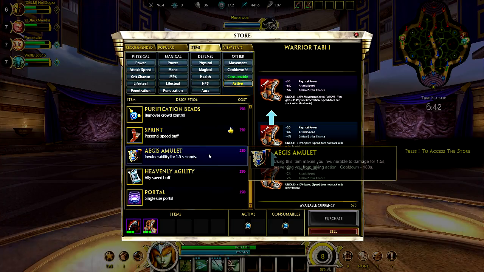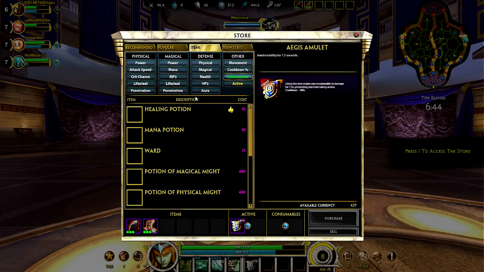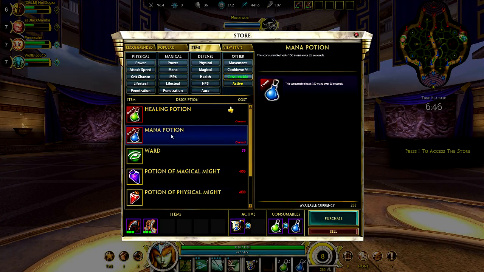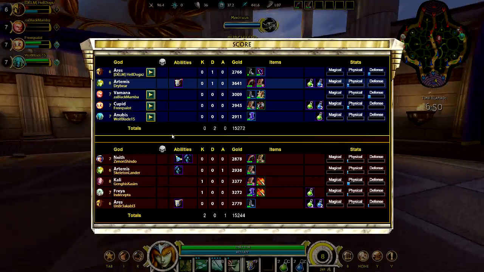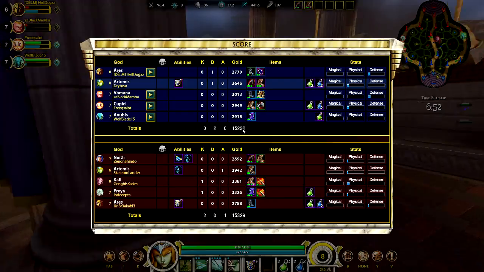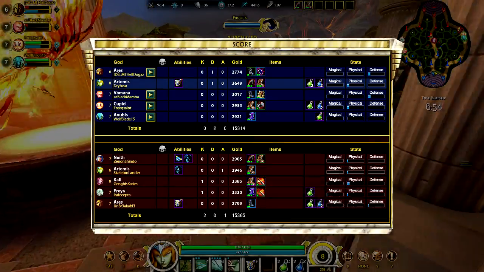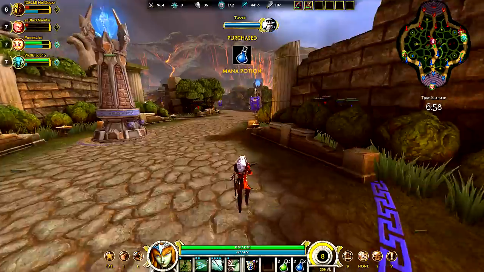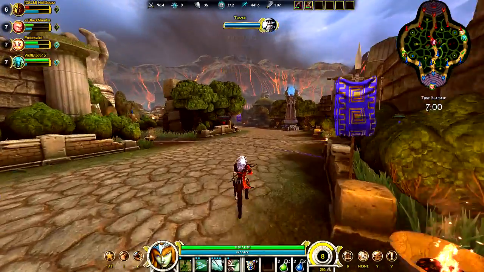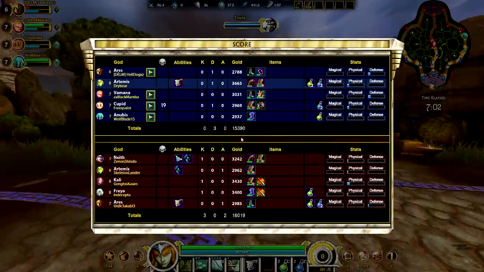After being careless in the mid lane and giving that up early on, I really don't want to do that again. Pick up some consumables, pick up an active item, and then just move on into the laning phase. We're behind a little bit, but we're farming really well, so it's not even a big deal. You can see Kali, even after killing me, she's behind in gold. She's gone back too much, and she's missing out a lot on the lane, so I'm up in gold.